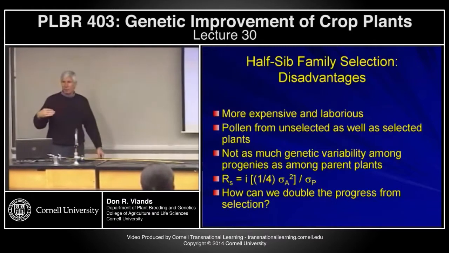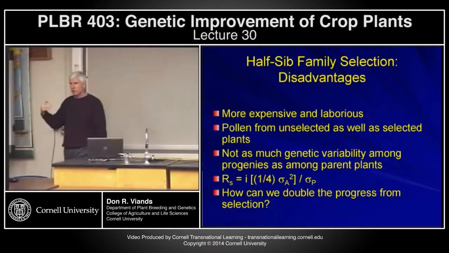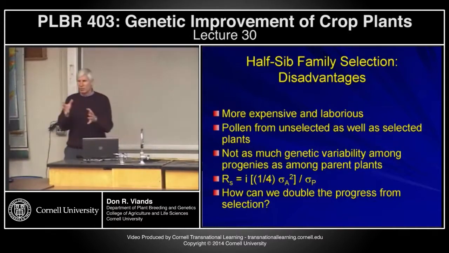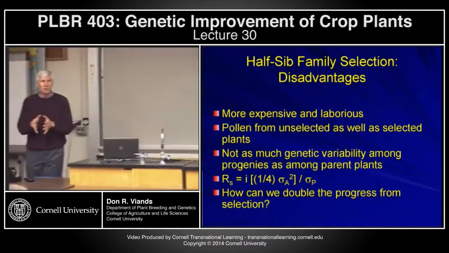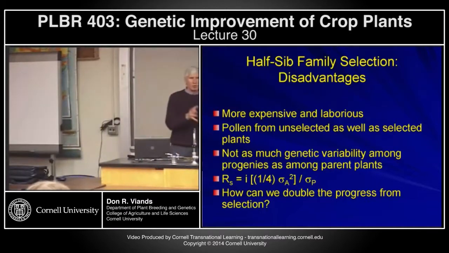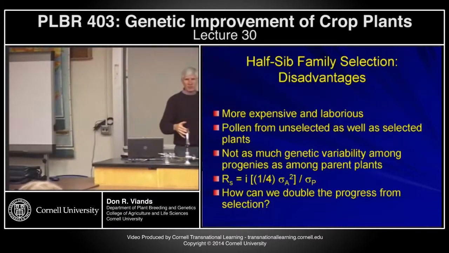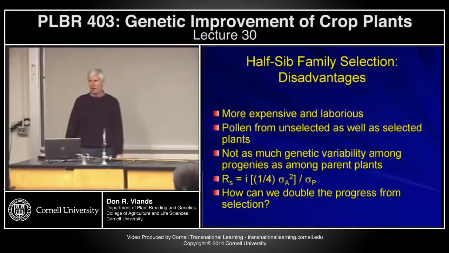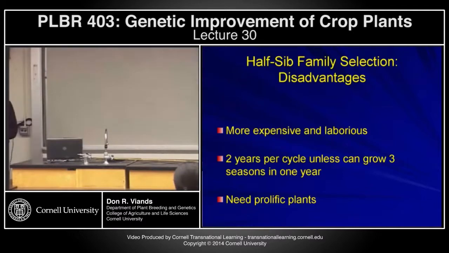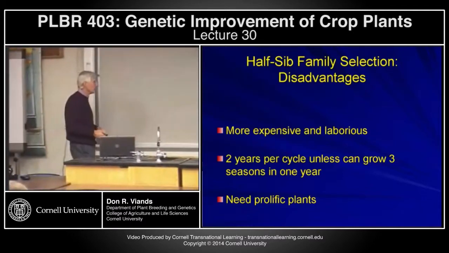Remember season 2, whichever season, I don't want you to memorize that season 2 is the one you do in New York State. What I want you to remember is that whichever season you are doing your evaluation for the trait, that's where you do it at your home base. And in this case, it is season 2 because that's when you evaluate the half-sib progenies. Okay, everybody sees that then? And that's clear? Okay, great.